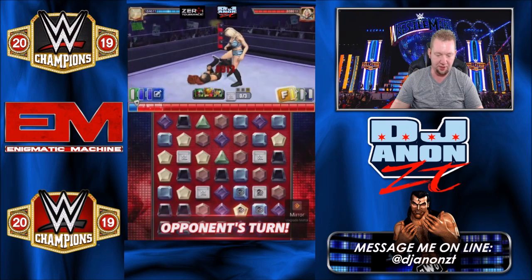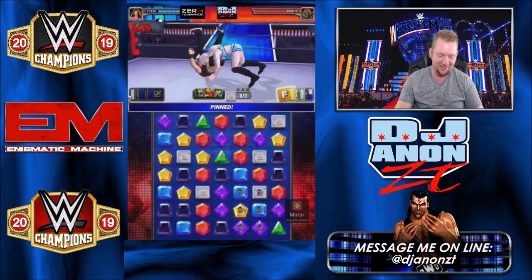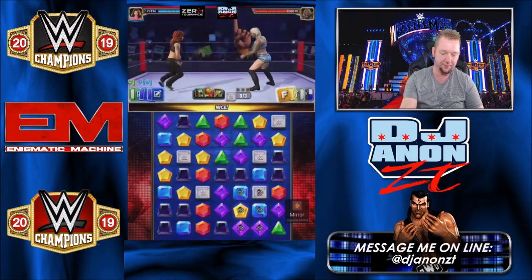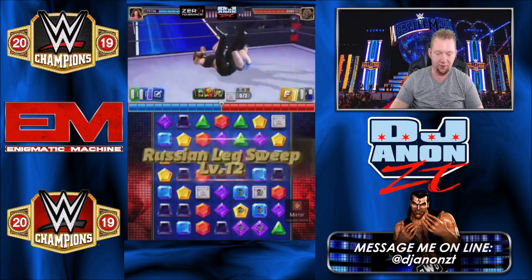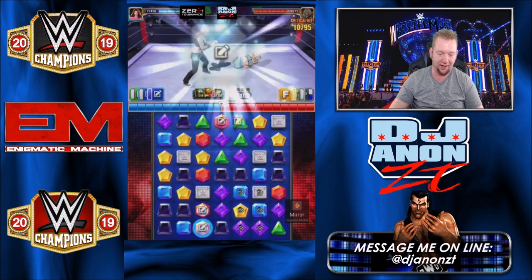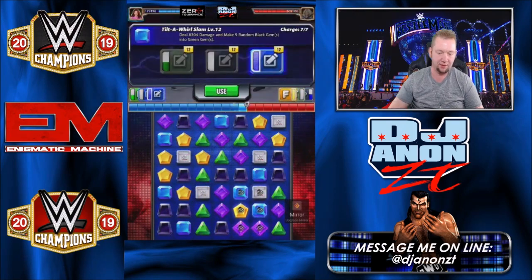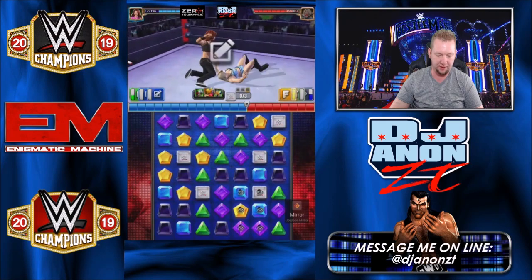Okay, sub's charged. Here we go. Oh, she didn't hit it. She chooses not to submit. All right, here we go. Red into green. Got a crit there. Black into green. This one's going to definitely put the pin on.